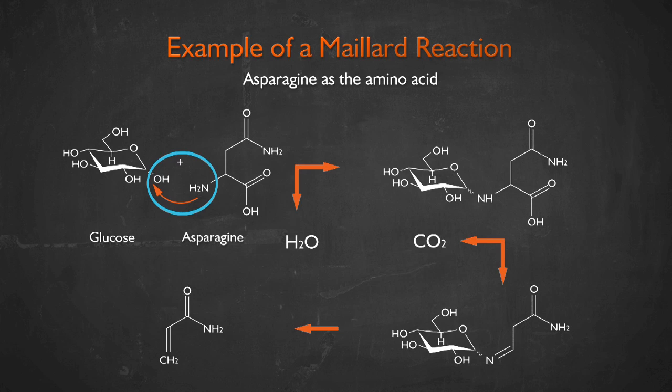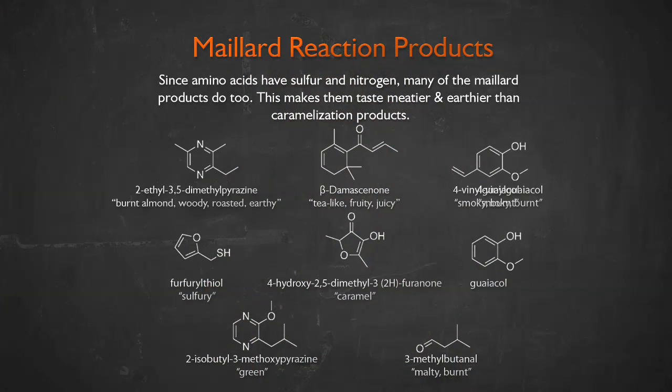And so you can imagine that if there are 20 amino acids, and this is the first step, there are a lot of different molecules that can be created, even with this just being the first step. The characteristic feature of Maillard products is that they often contain sulfur and nitrogen, which come from the amino acids in the protein. And sulfur and protein often contribute these meaty, earthy flavors that we associate with cooking a steak. And this also contributes to a lot of the other non-distinct flavors that are very different from the flavors that we get in caramelization.